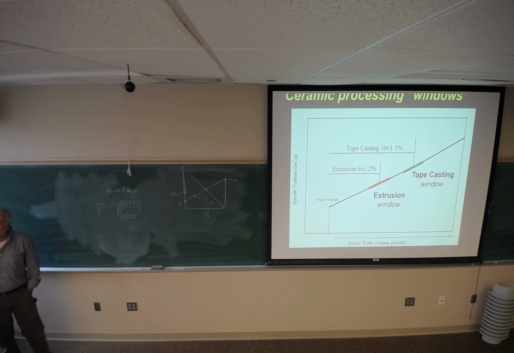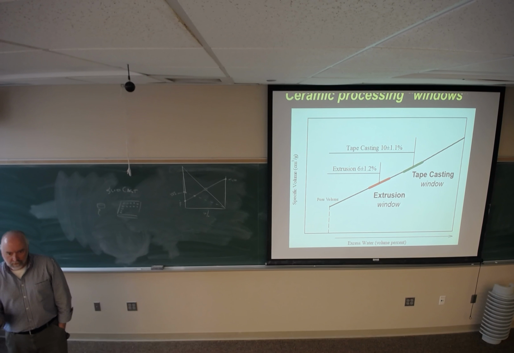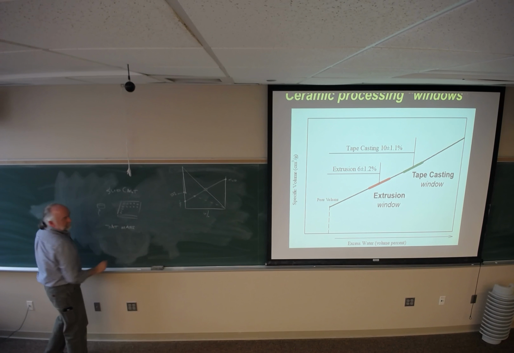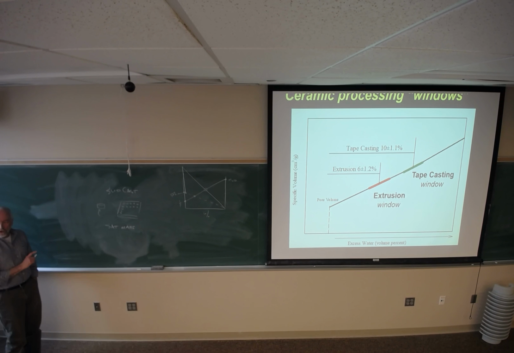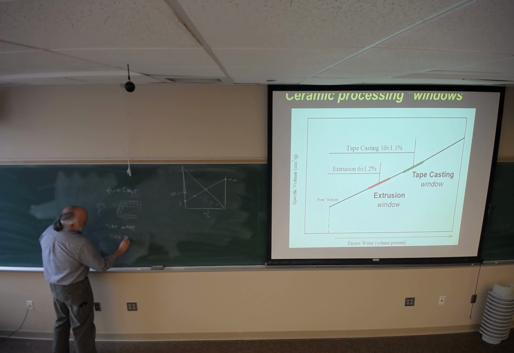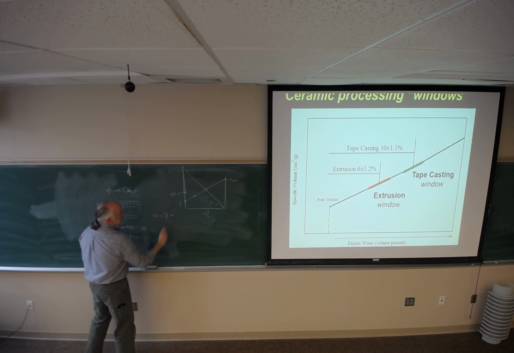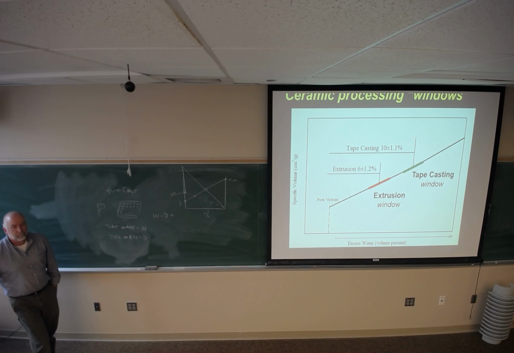So when I cast that, what do I have? I have a packed powder bed, and when I get done casting, the pores are filled with water. Correct? So if I take this pellet and weigh it right out of the slip cast mold, I get a saturated mass. If I dry that pellet and dry all the water off, what do I get? A dry mass. The saturated mass is W in ASTM, for wet, and this is D, for dry. W minus D equals what? Mass of the water.